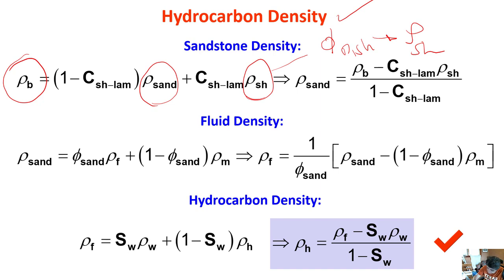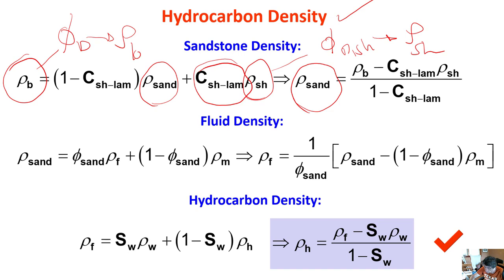Similar, the sandstone density, the bulk density is the measurement itself. If the measurement is given in sandstone porosity units, we have to convert it back to density, bulk density, in exactly the same way we have done it before with previous examples. And the CSH here is the volumetric concentration of shale that we calculated with the gamma ray law. So this is just another mixing law. That's the mixing law that I showed before. So we solve for sandstone density from this formula.